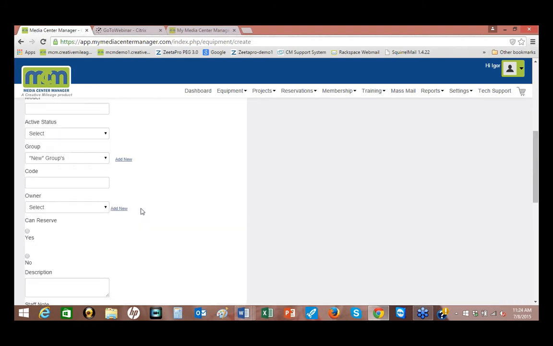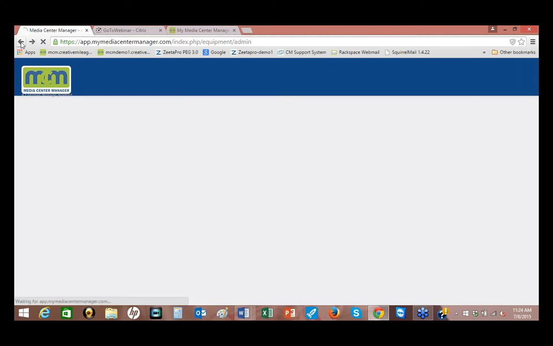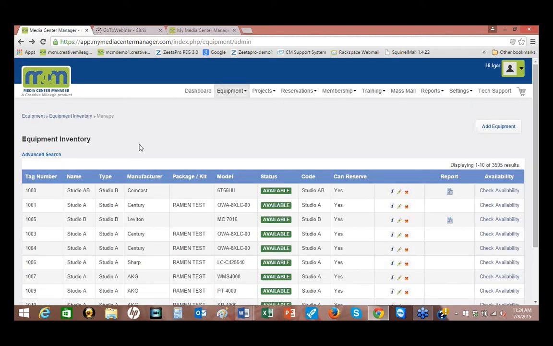So if you have a studio that you require to be reserved only 1 day at a time, or if you have equipment like a camera that requires to be 3 days at a time, you can set that restriction, and MCM will prompt anyone that exceeds that time, letting them know that they've exceeded the time allotted for the reservation, and it'll let them know right there and then on the reservation screen what that is, so they can update the reservation while they're on that screen.